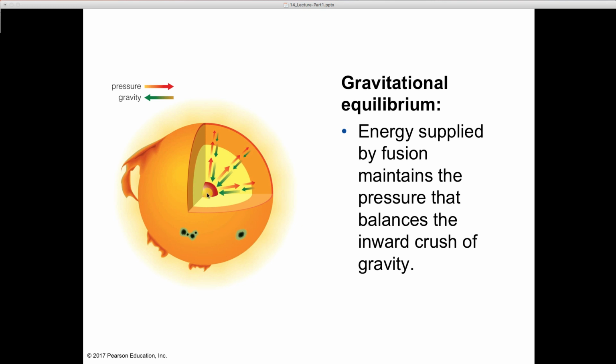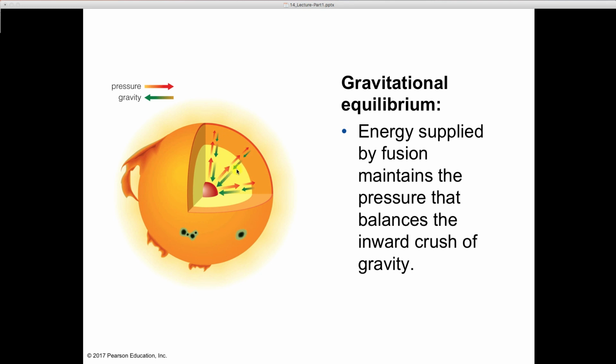Well, that would at least slow down the rate of these reactions. There would be less energy coming outward. With less energy coming outward, gravity can squeeze a little bit more. So gravity will squeeze the star a little bit more, but that extra squeezing by gravity will actually heat it back up again. And then with the heating back up, the nuclear reactions are going to increase again, producing more energy now. That will be increasing the pressure, pushing the star a little bit back outward against gravity again.